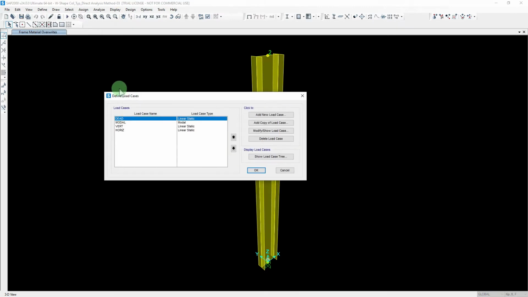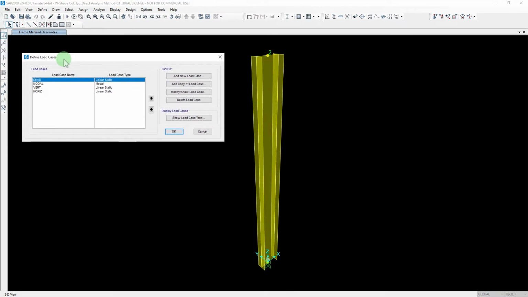So we'll come over here and take a look at what I'm talking about. Now, there are the defaults that were added, the dead load case and the modal load case, and the other two that I just added. All right. The load case type will be the type of analysis that will be applied to it.